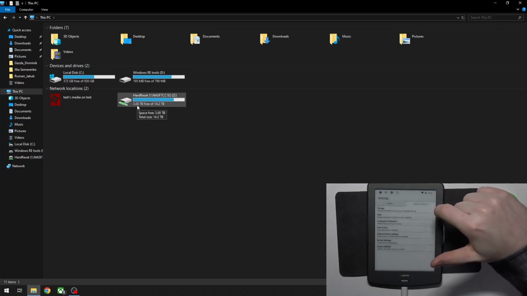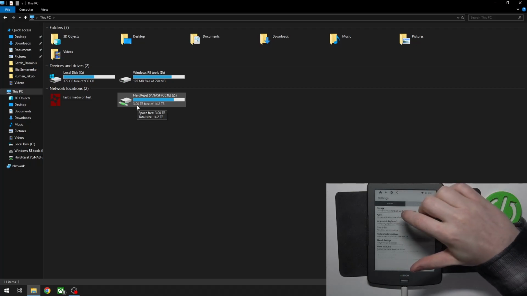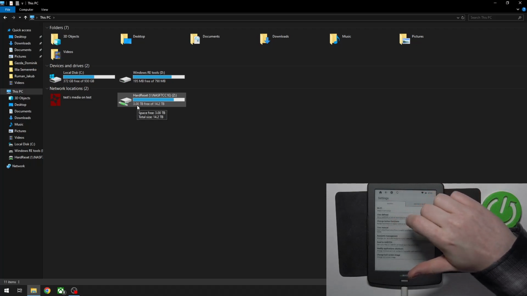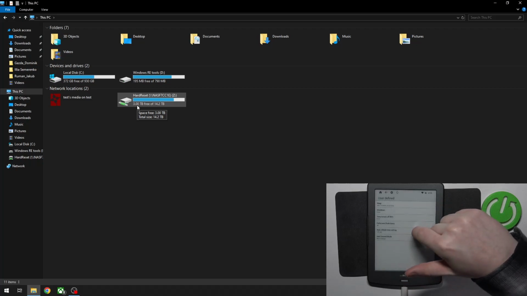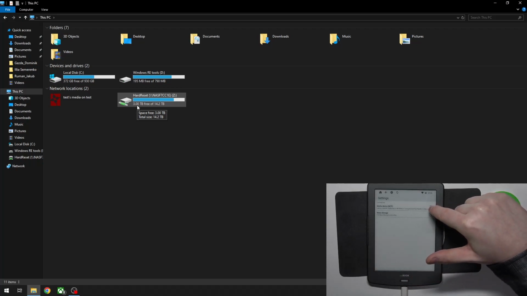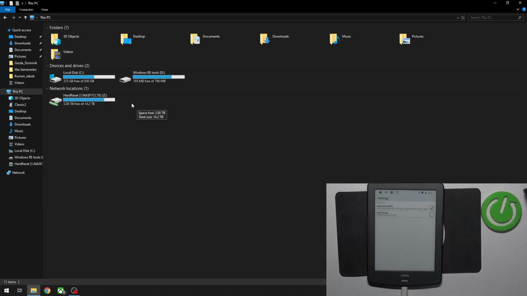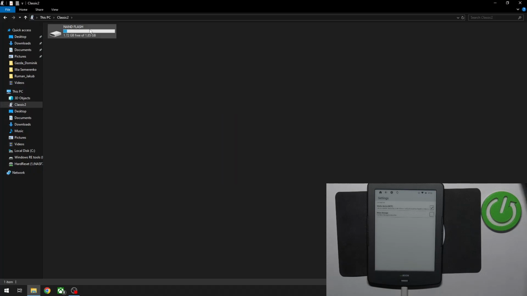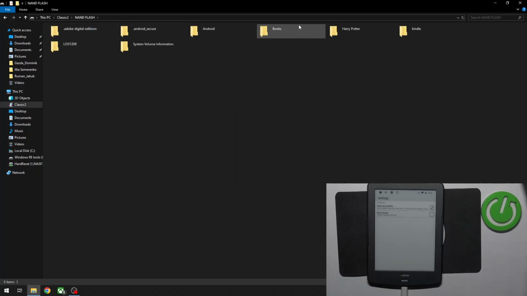And here we want to go for advanced settings, or actually sorry, for general, and then user defined. Inside there's USB connect mode, and we want to activate media device MTP. Now, after a few seconds it should show on your PC like this. We can click on it and inside access all of the files.